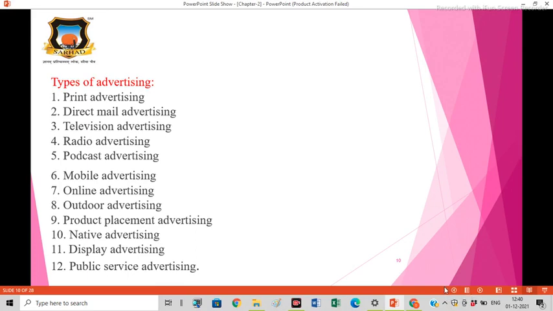These may include banner ads at the top or side of a web page and pop-up ads. Another example would be the video ads that appear before or during streaming video content. And the last point is public service advertising. As evident from the title itself, such advertising is for public causes. This type of advertising has gained much importance in recent times and is an effective tool to convey the message.